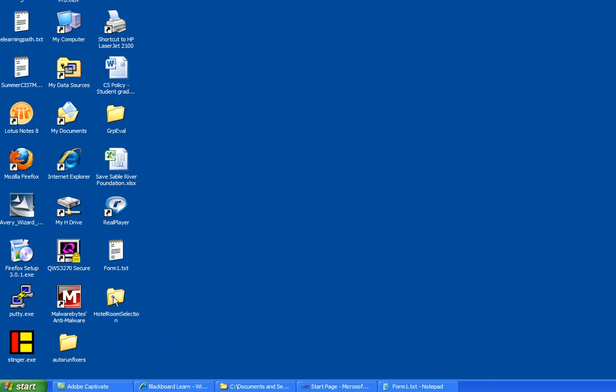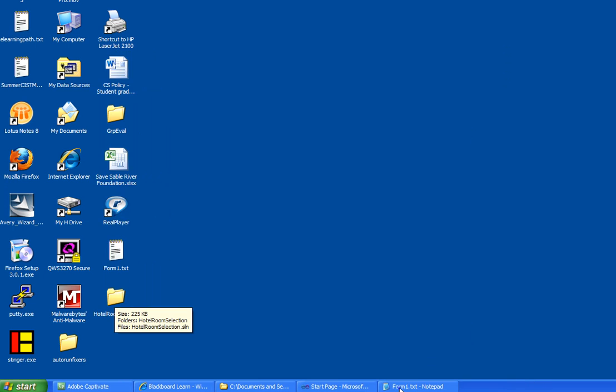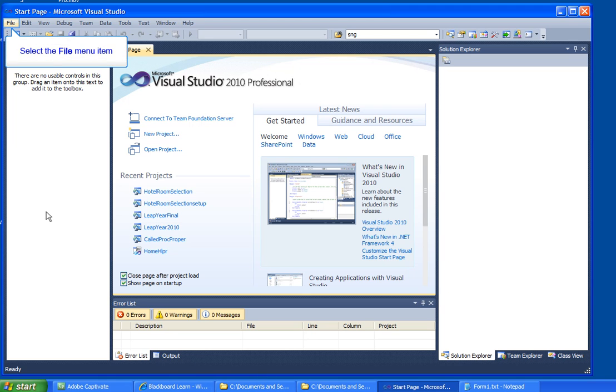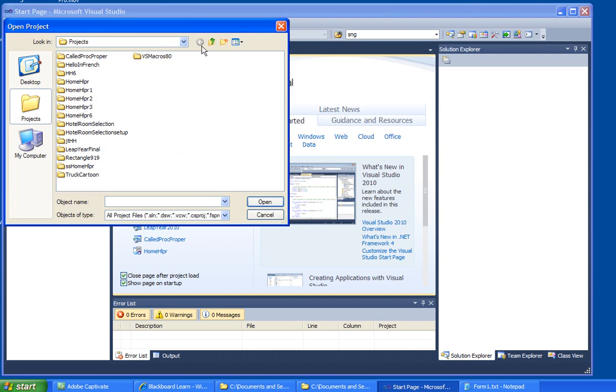So now I have my folder from the other day, and bingo, we're right into it. The easiest way is to simply click on the solution file, and it's the one with the 10 on it if you don't have your extensions showing. Alternatively, you can have Visual Studio started and then go File, Open, Project.